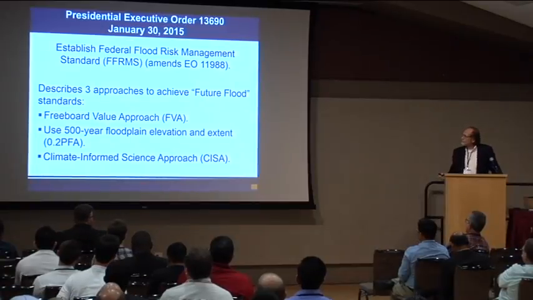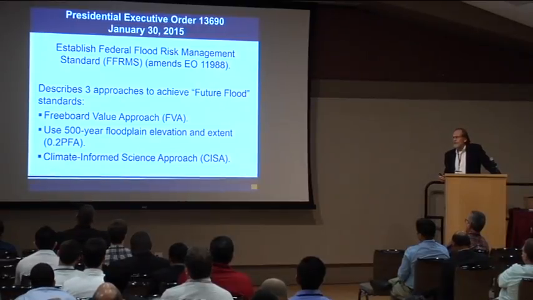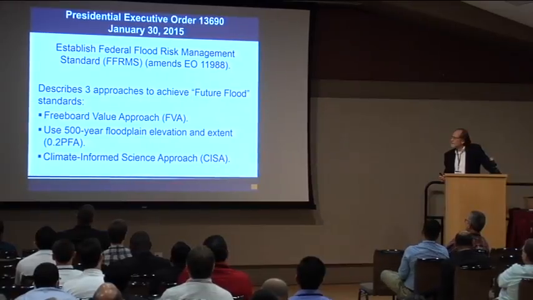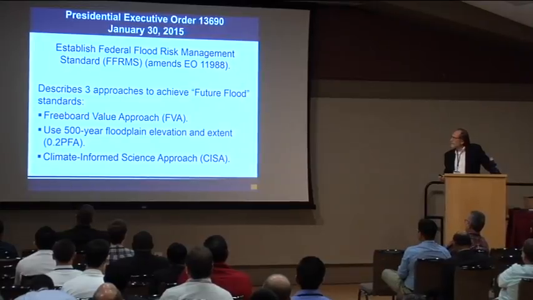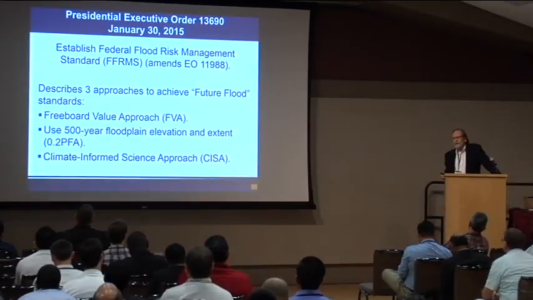January 2015. Basically, it requires that all federal projects start coming up with a flood standard that is more resilient to these major events, these storms. And they basically outline 3 different approaches to handle this flood standard. And they seem to be more based for, I guess you would have to say, structures that have a finished floor slab elevation.